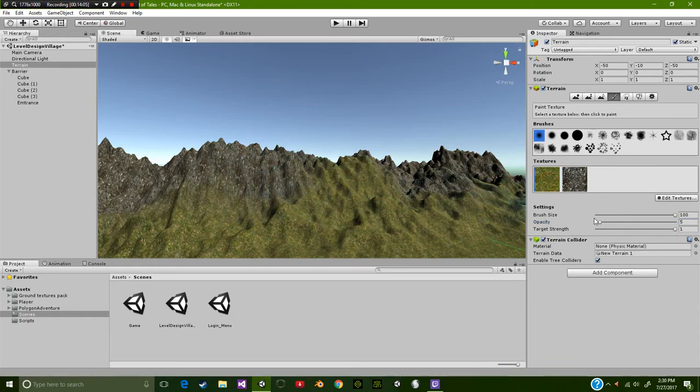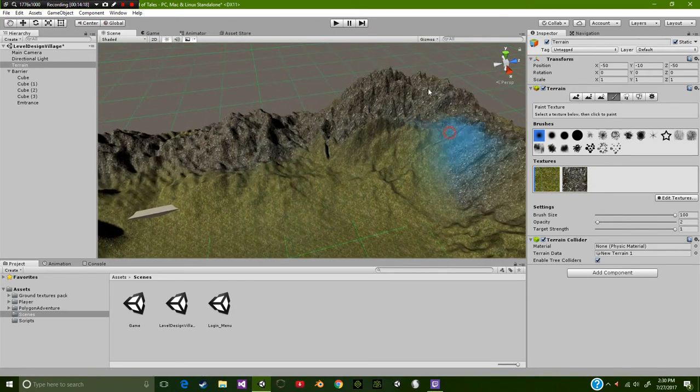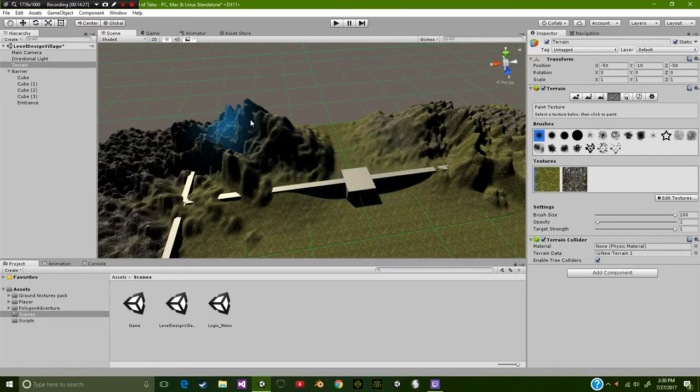And then, okay, 5's way too much. We're going to change the opacity down to 2. And then you're just going to rough out over the area that you just covered, trying to cover up all the really bad areas. And keep in mind, you could always go right back over it and fix it up again.